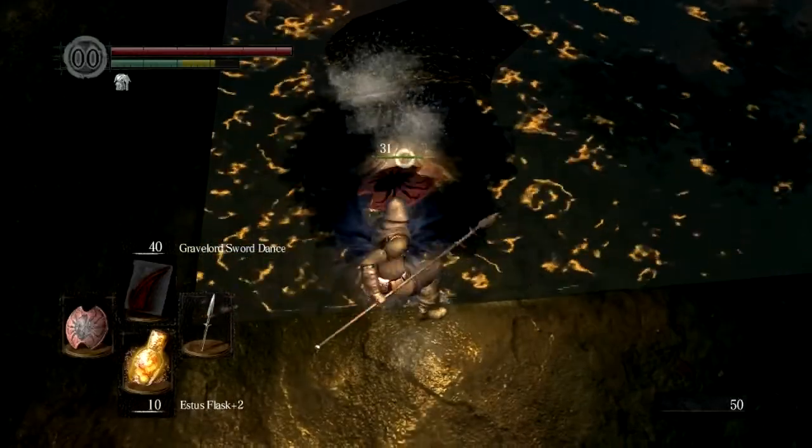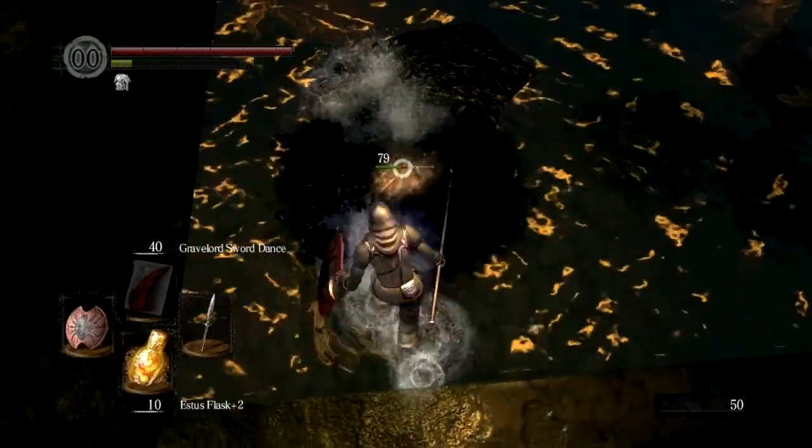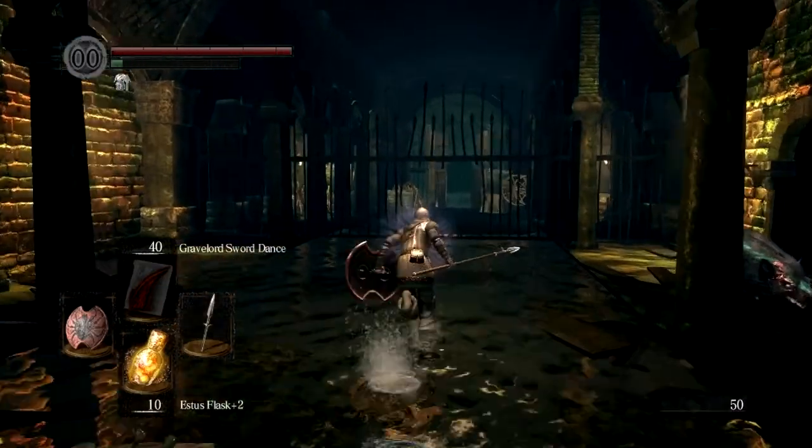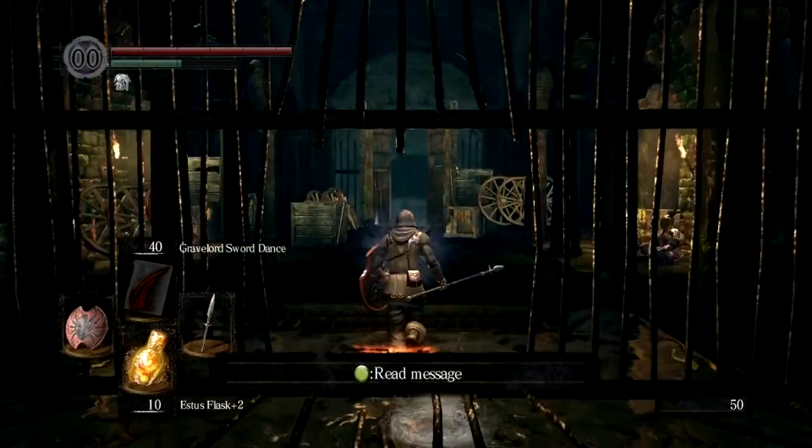You, Mr. Slime, I don't need to kill you, but I hate you, so I'm gonna stab you anyways. Let's go. Whee! Onward to Victor Blighttown. How is Blighttown victory? It's not.